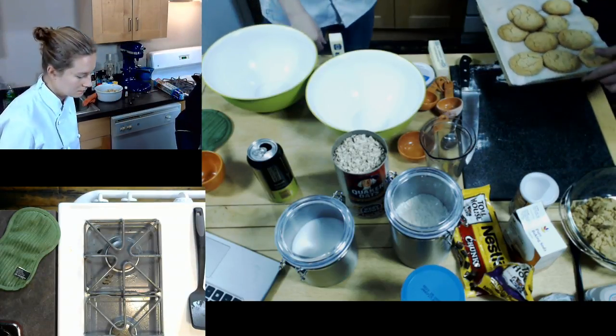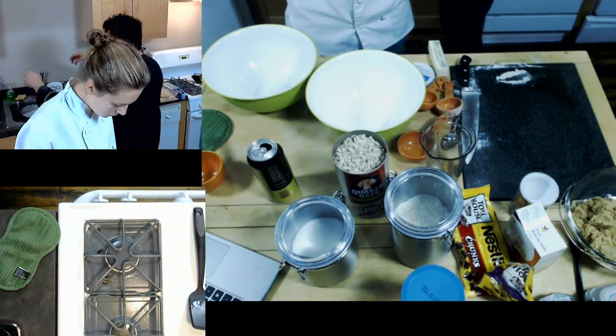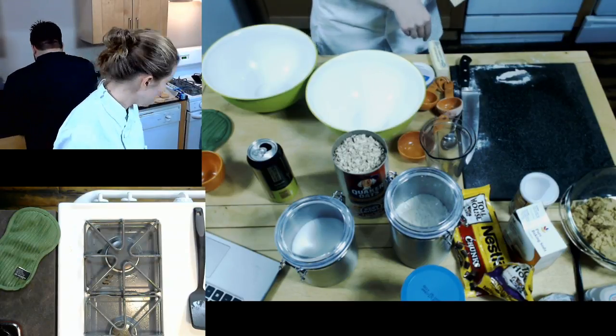Pull these guys back, so you got some space there. Just for a moment. Not because I'm gonna eat cookies or anything. You know, I'm watching you.